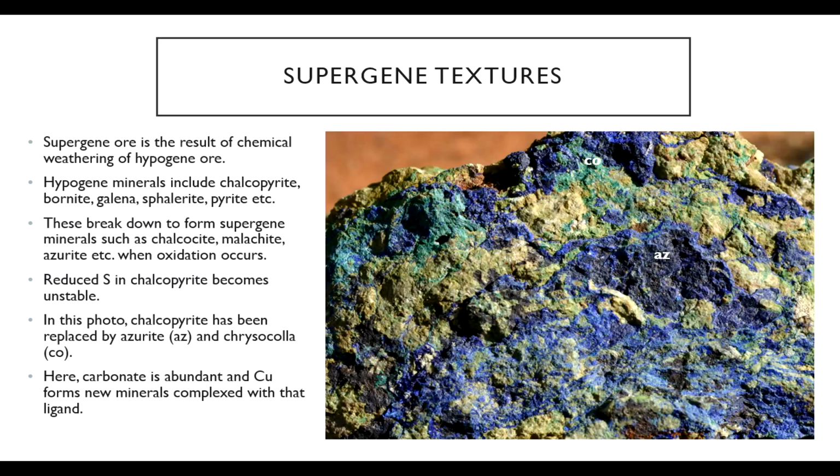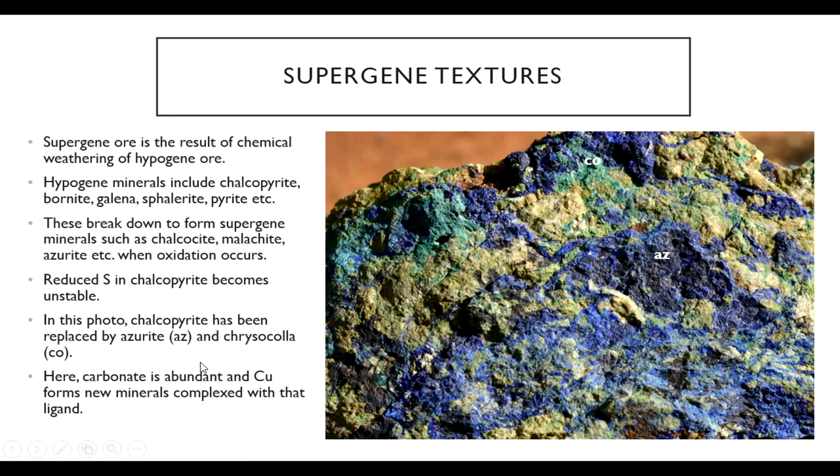Okay, supergene textures. So, do we know what a supergene is? Yep. Okay, so we're fairly comfortable with what that means. So we have this chemical weathering. We can also get hypogene minerals that are like the original ones, so chalcopyrite, bornite, sphalerite, pyrite, the things that haven't been oxidized or leached at the top.